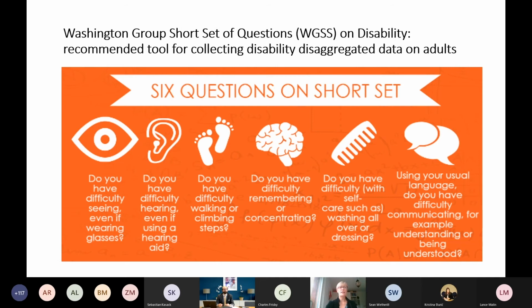The 6 questions that you see here on the slide cover 6 domains of functioning, namely seeing, hearing, walking, cognition, self-care, and communication. Asking these 6 questions at the individual level and at the level of the household that includes a person with a disability will provide data that, if analyzed, and this is really important, can serve to inform priority setting and the design of programmes upstream, before implementation. After implementation, so downstream, this data will inform monitoring as to whether our interventions reached a proportionate number of persons with disabilities amongst a given target population.